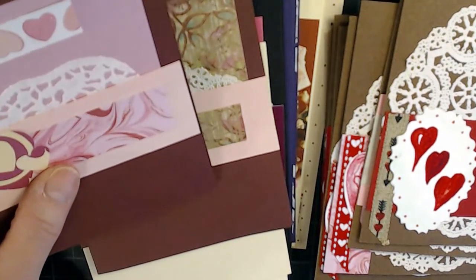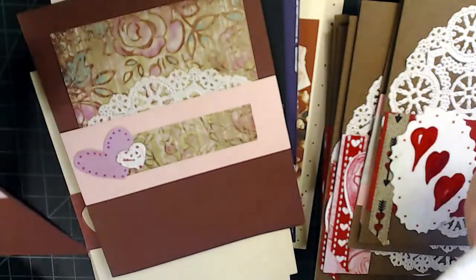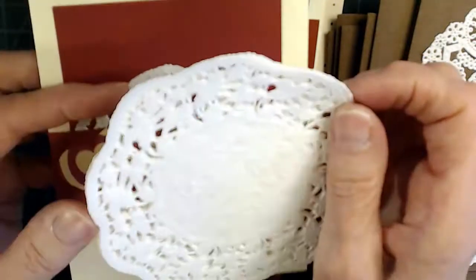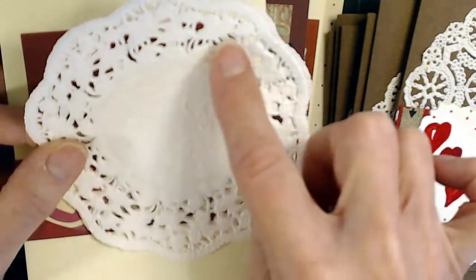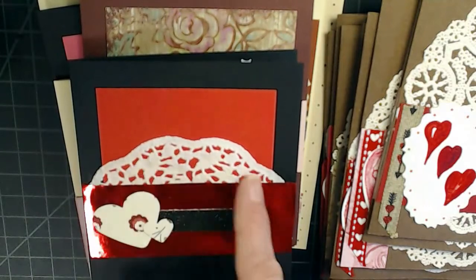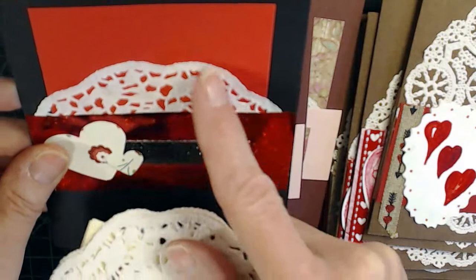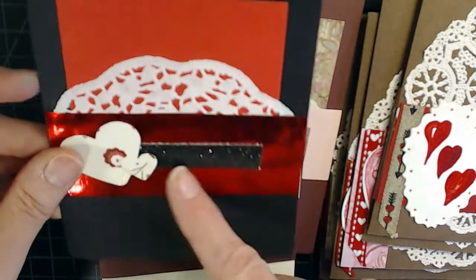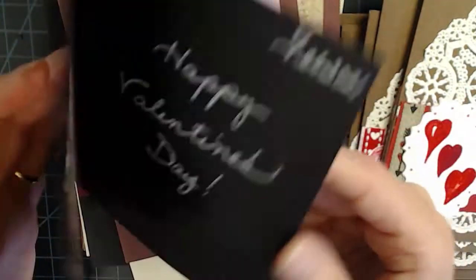I'm trying to find my doilies. My doilies that I used were these here. What I did on these, let's see if I can find one. I like this one as far as the doily. You just cut here and here, see, and then you tuck it under. See how that's tucked under? And I like to do that. I think the 4 looks better than that little one there. See, 1, 2, 3, 4 humps. You tuck it under, and then you get your pretty papers.